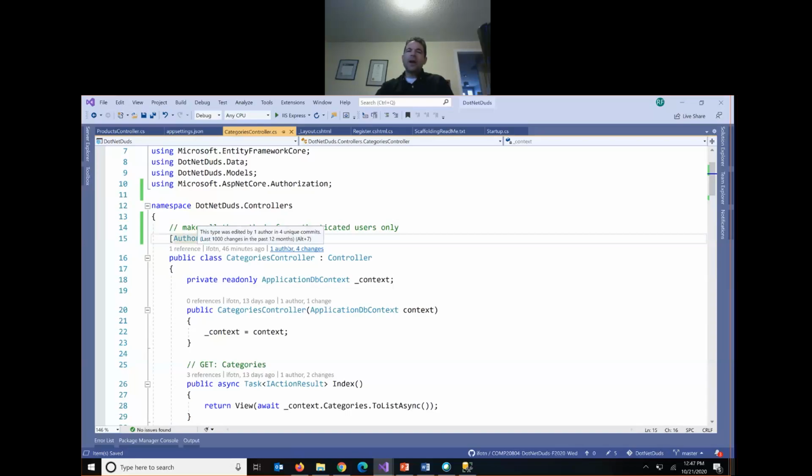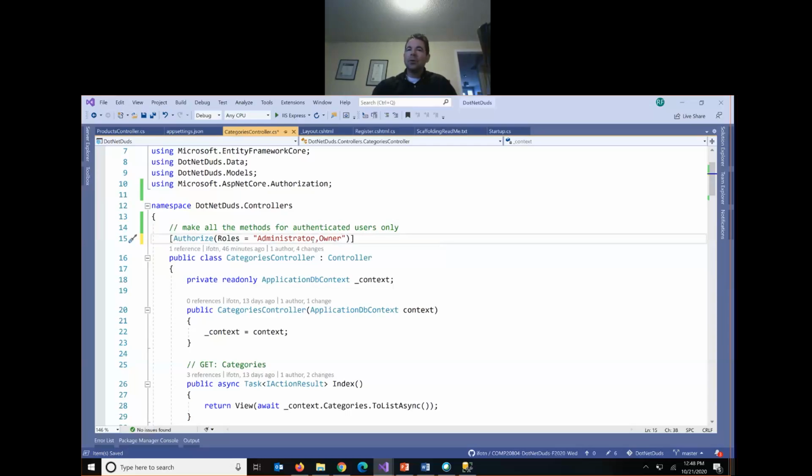In our authorize, we're going to add some additional information to the authorize commands. So in my categories controller, I can add roles equals administrator. And it's roles plural because this might be a comma separated list. I might have a super admin, for example, or owner.